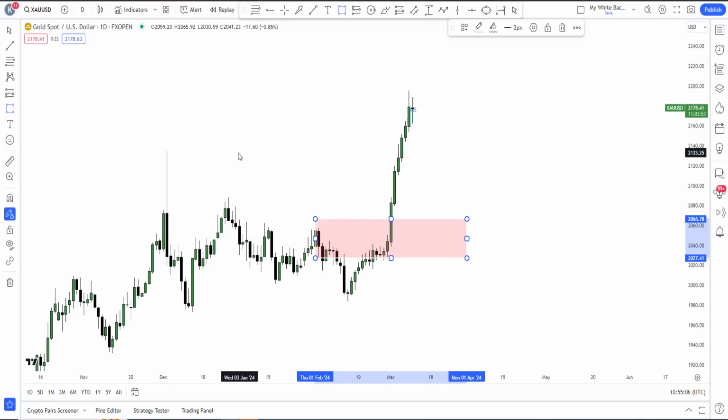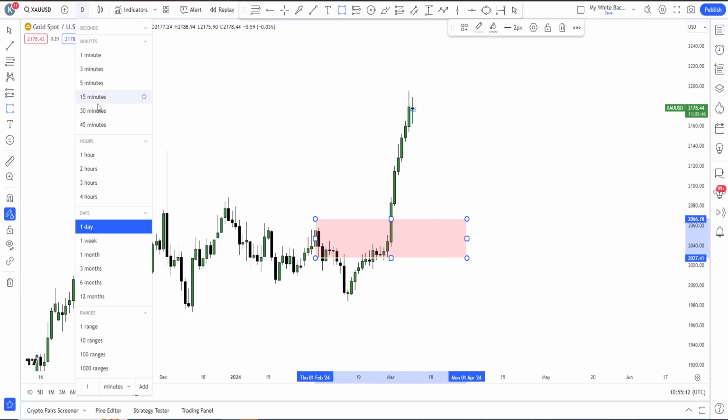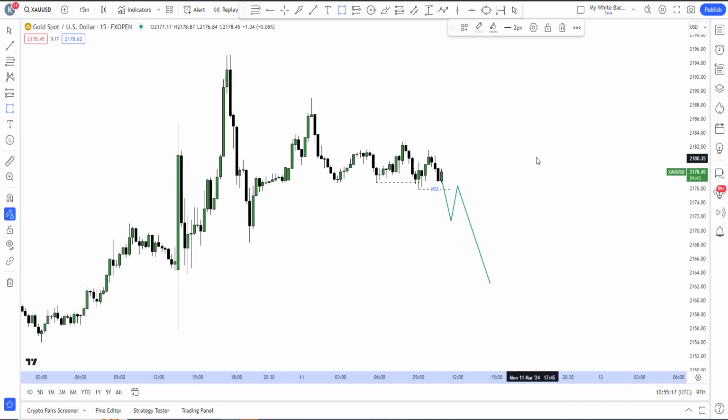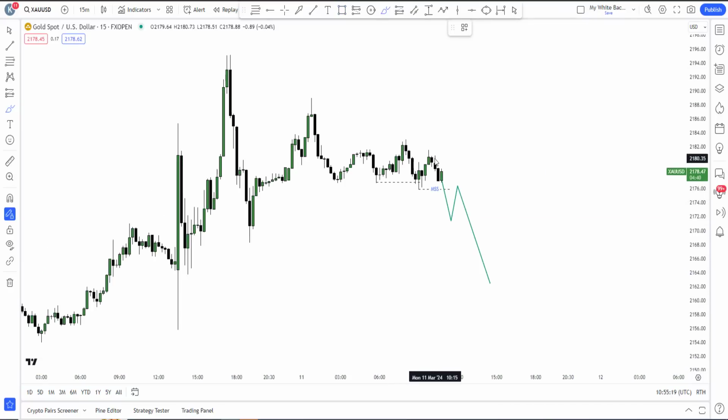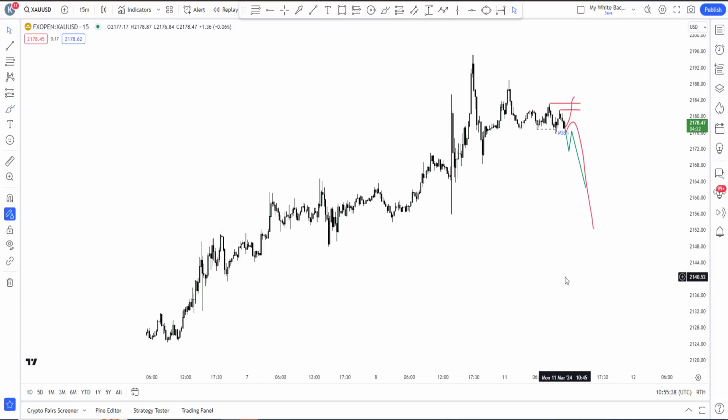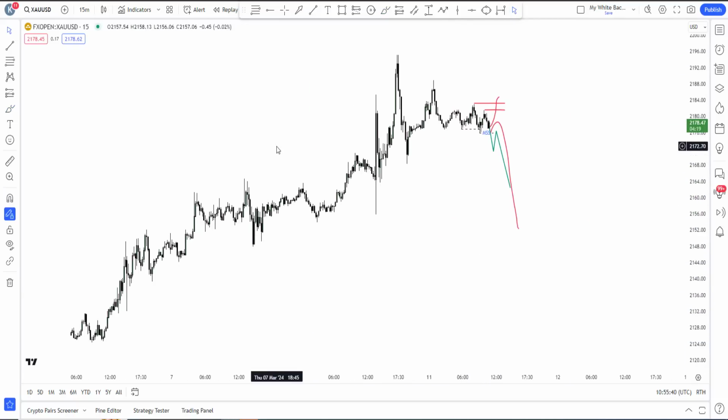I've cleared the external range liquidity and I am now done with it. I want to see price come back here, and that is the only basis for this top down analysis. So if I'm taking a trade from this, I will not be so much exposed to risk. My stop loss will definitely be above here, or maybe here. So if I'm getting stopped out, I'm getting stopped out at a low risk. But if this trade moves in my direction, it means I'm going to get a bigger risk to reward. If I can hold it on, price will take these, and boom, I'm going to get massive risk to reward. Guys, this is all about that.